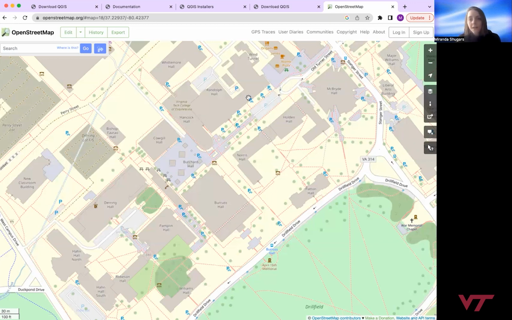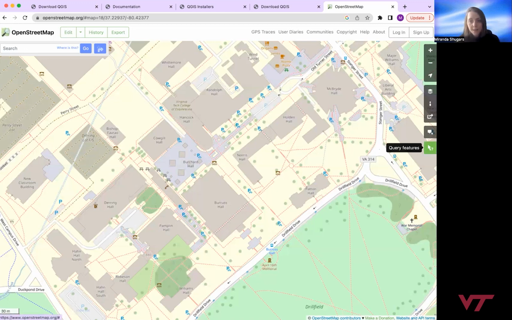So because of that, it's useful to know how these things are classified. That way, when you're querying the database with the plugin that we're going to use, when you're searching through it for all the information you want, you're going to say, for instance, I want all of the buildings in Blacksburg, Virginia. Or if you wanted all of the roads in Blacksburg, Virginia, they're not actually called roads in OpenStreetMap, they're called highways. Even if it's just, you know, a small dirt road or driveway, it's still called a highway, that's its classification.